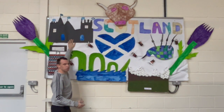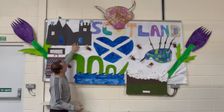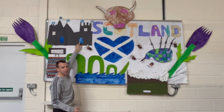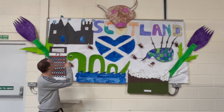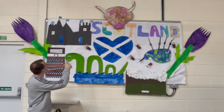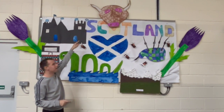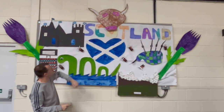This is a Scotland castle, and I've done that out of card, black card. I painted it. And I've done the flag the same, with white card, and I've painted the blue. I've done all the Scotland in black pen, and painted it as well.